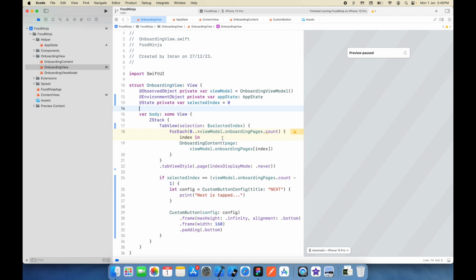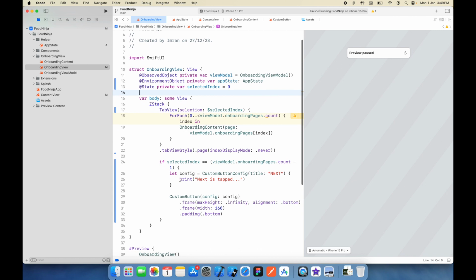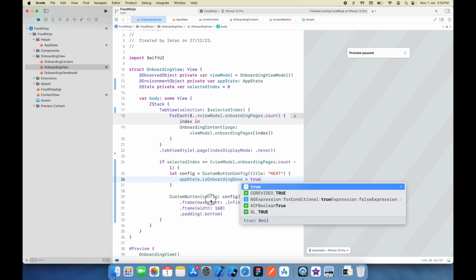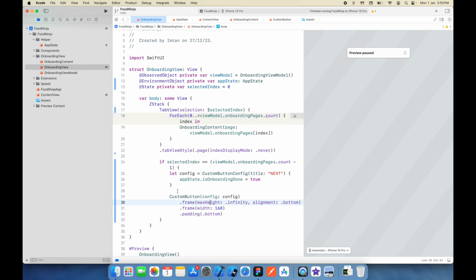Okay, now on the next, what we are going to do, we will write app state is onboarding done to true. That's it. We don't have to write explicit code for storing this in is onboarding done to some key value and synchronizing. Everything is done internally.